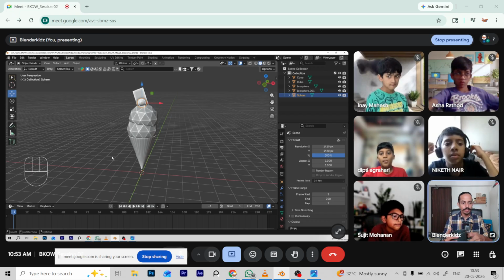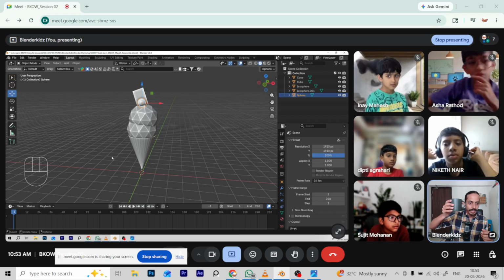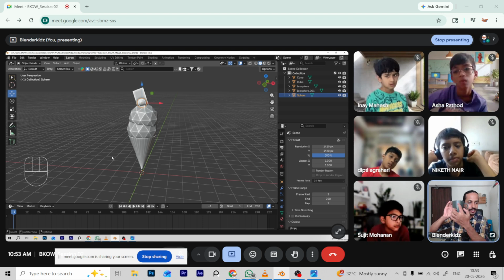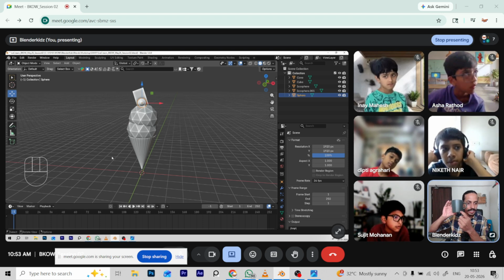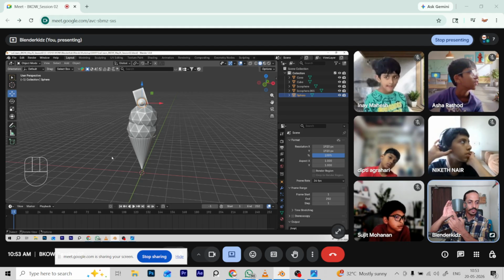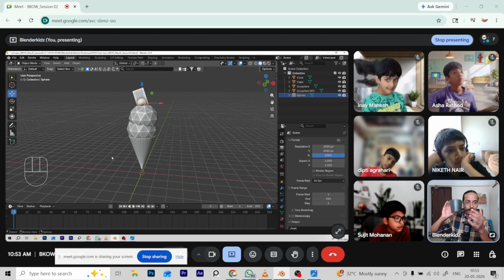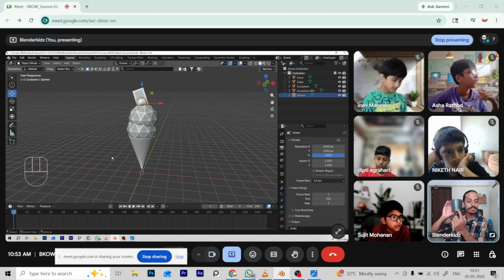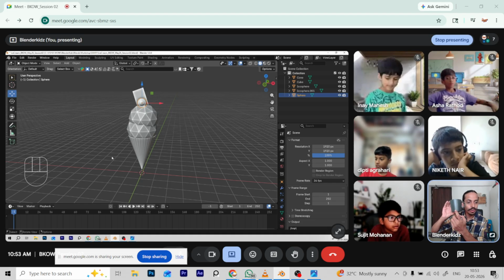Like for example, if you look at my cup here, just by looking at this cup, you can say that it's a little shiny. You get a sense that it's shiny, so that means you know that it's not rough, right? Just by looking at it, you understand that if something is shiny, it's not rough. The surface will be smooth, right? So the material of this object is smooth.